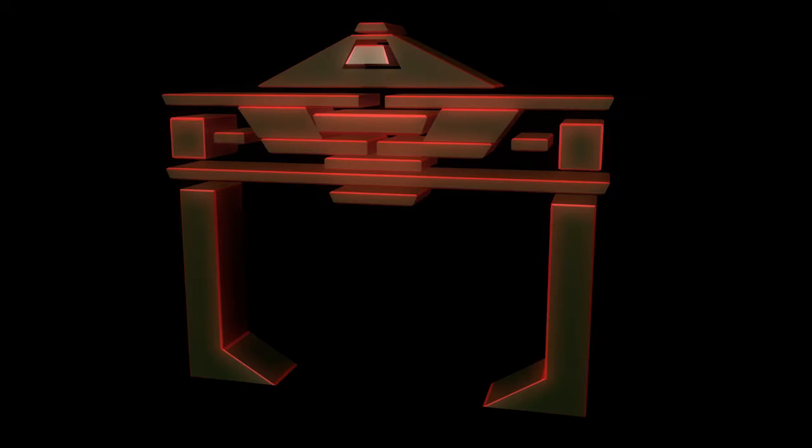And I decided, because I was really inspired by the movie Tron, as I mentioned before, to see if I could model some of those different objects that appear in the movie. This is a recognizer.